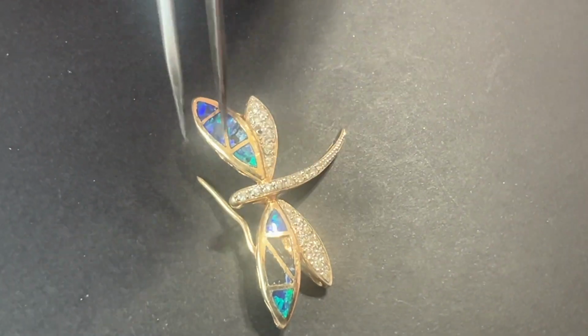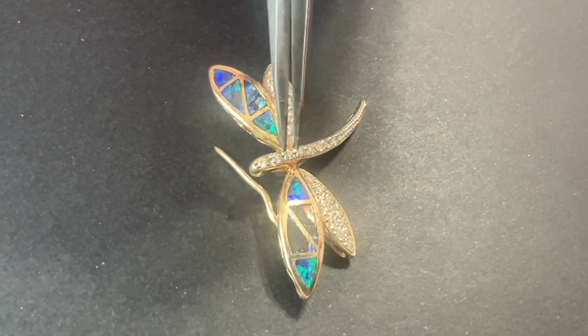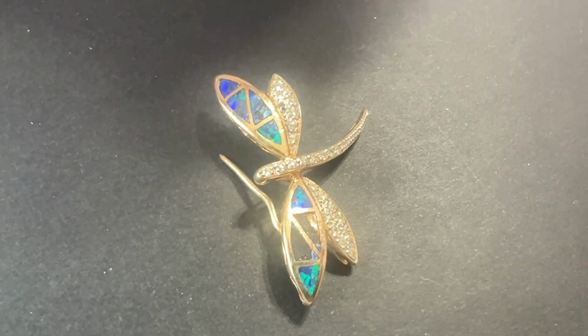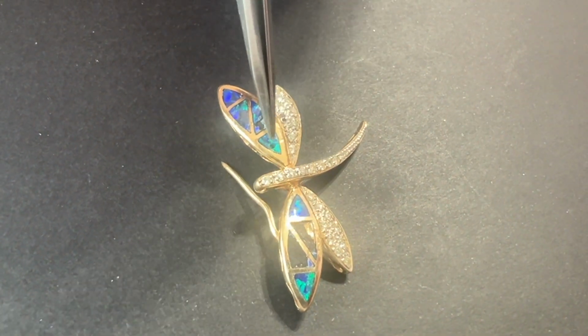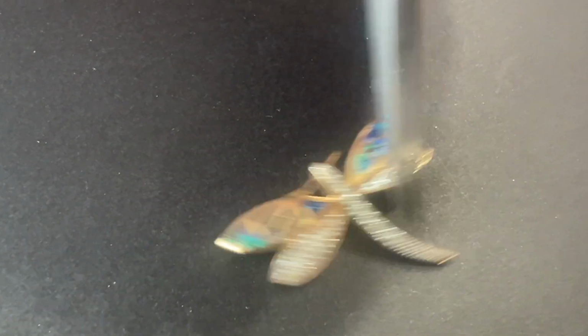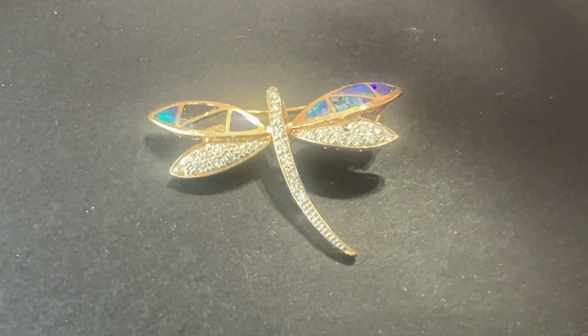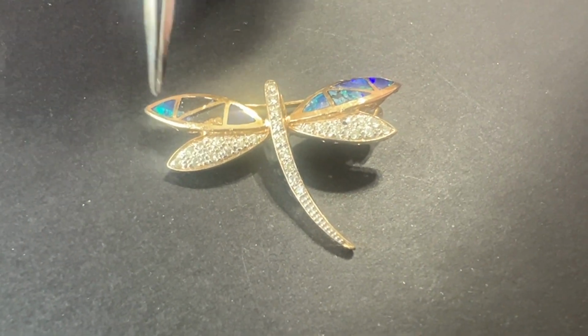And then once we get the structure fixed, we'll be able to put the stones in, make sure that all the rest of the stones are tight, repair any prongs that need work. And we actually have custom cut triangles, opal triangles to replace all of these broken ones. So the first step is we're going to remove these opals.